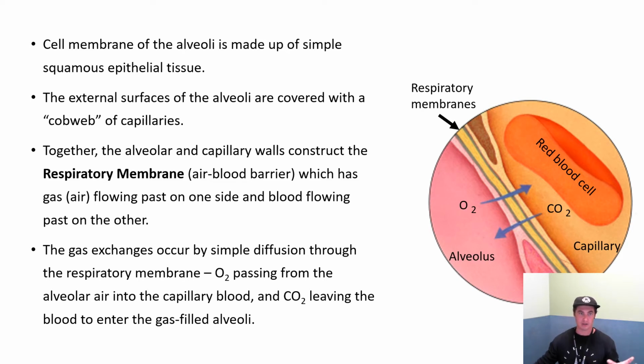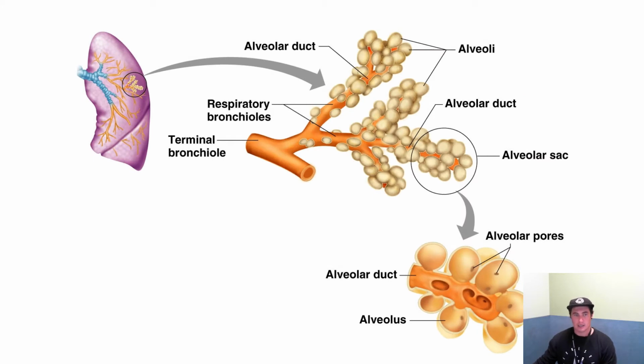So when we think back to our cell stuff, we have oxygen and CO2 moving through simple diffusion across cell membranes from an area of high concentration to an area of low concentration. And here's just a diagram of the respiratory zone. You won't have to remember all of these terms, just be able to tell me that the grape-looking things are air sacs or alveoli, and that the smallest twigs that hold these are called your bronchioles. And this is our respiratory zone.